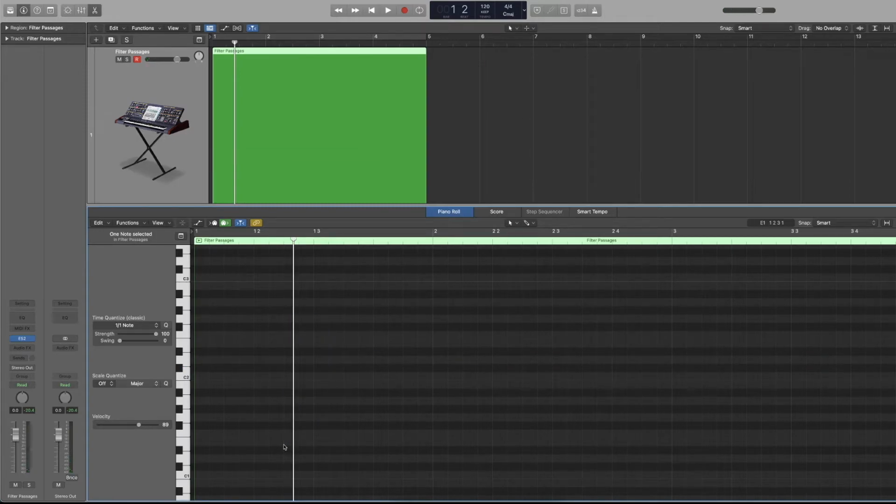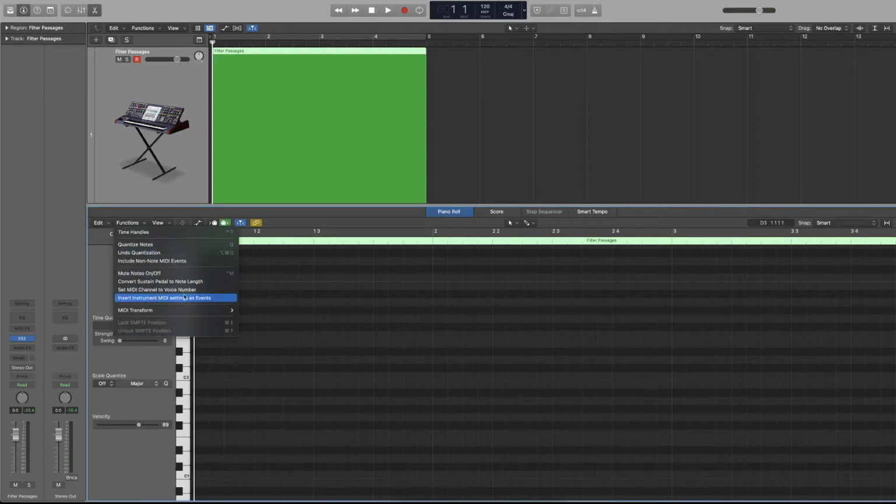I do have videos out, if not coming out, about this kind of stuff, depending on whenever this order is released. So that is velocity, how velocity works. That is the piano roll and how the piano roll works. There's other things that you can do here, like humanizing and half speed, double speed, crescendos, all this kind of stuff. That's just MIDI manipulation. It's fun. Again, I have videos on some of this stuff, especially humanizing and working with MIDI. Feel free to watch that stuff.